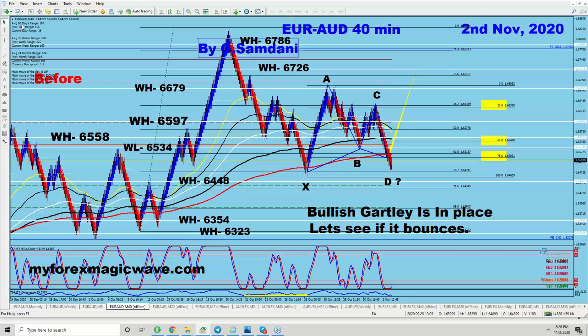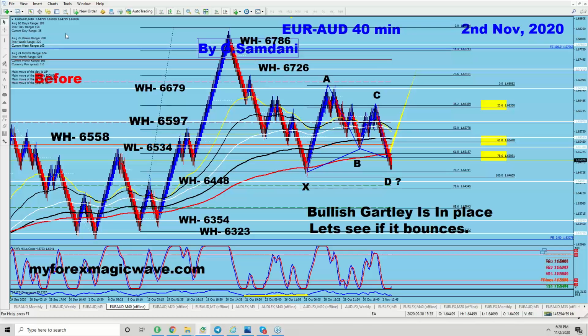This indicator is telling me the average 60-day range for Euro Aussie is 109, right? And current day so far we have traveled 35 pip, and the previous weekly range is this much. So if you find an entry maybe 20, 25, 30 pip already into the move for the day, then you know that you still have 70, 80 pip to go, so you can hold on to the trade.